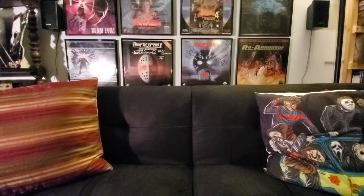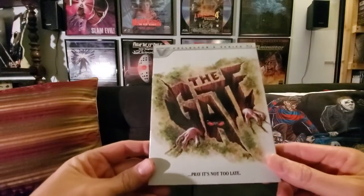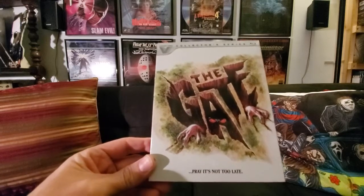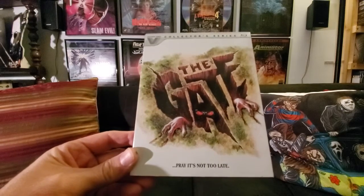Next up is something that I've wanted for a long time, something that I'm pretty late to the game on. I'm going to try to collect these when I can find them. Definitely need the slips for them. And it's the Vestron Video edition of The Gate. Awesome, awesome. Almost a good starter horror movie if you're a kid. I'm very tempted to watch this with my kids.